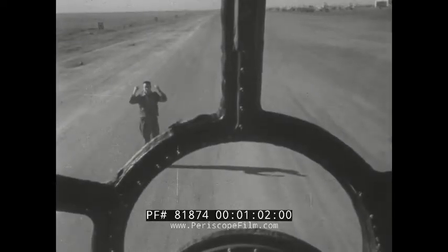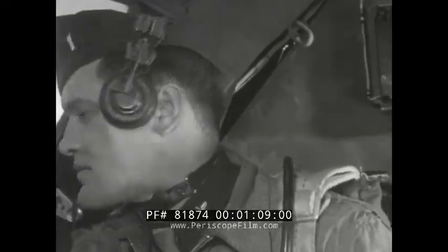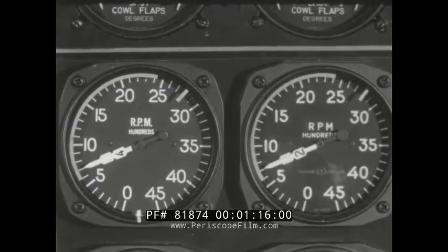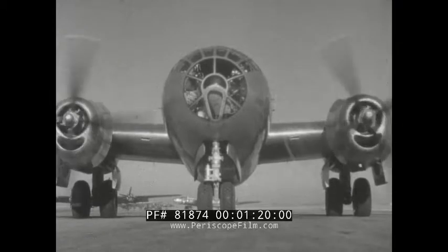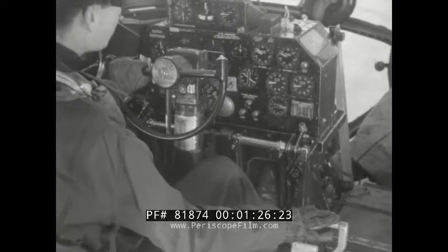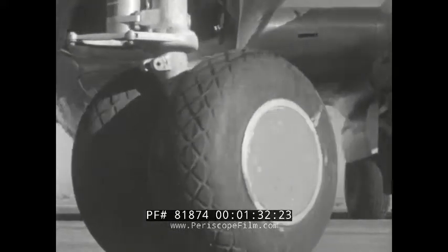Hand signals are the pilot's only instruments for navigating hazardous taxiways. And to the men who control this heavy airplane and know its terrific momentum, almost any ground course is hazardous. But with an emergency brake, plus the foot brakes, and engines at 700 RPM, this plane is ready to stop short of trouble. She goes where you lead her. A sign from that finger will press his foot on the right brake and swing her into the lane. Brakes are used to control direction. The nose wheel responds quickly to slight brake pressure.